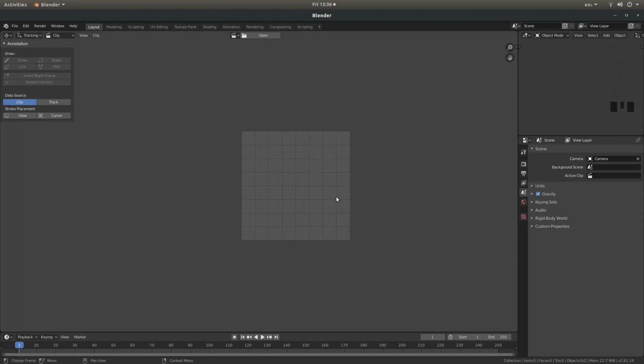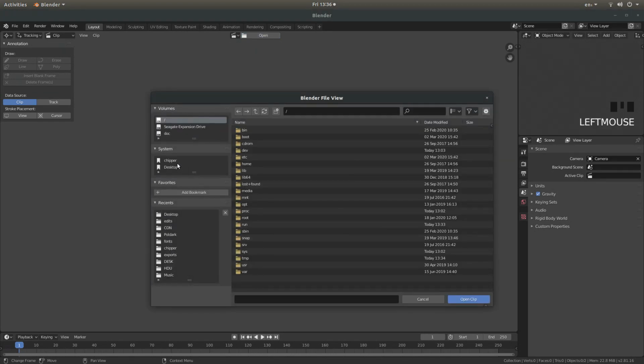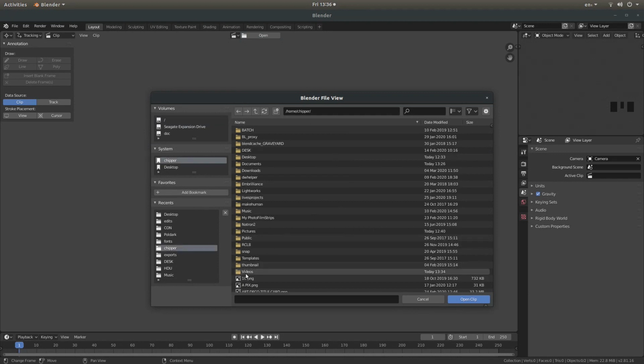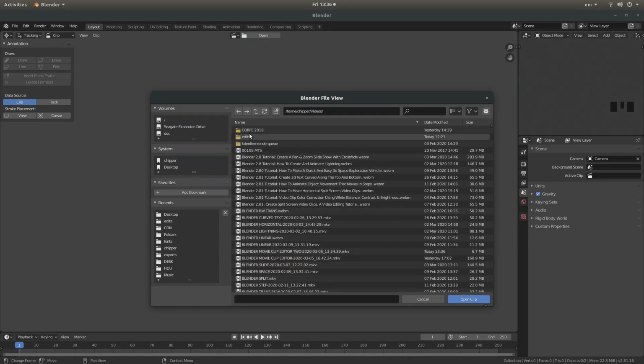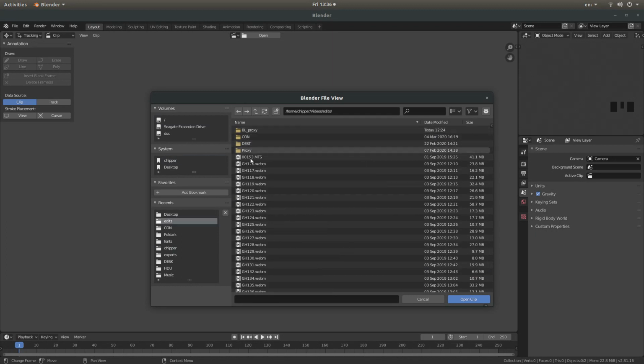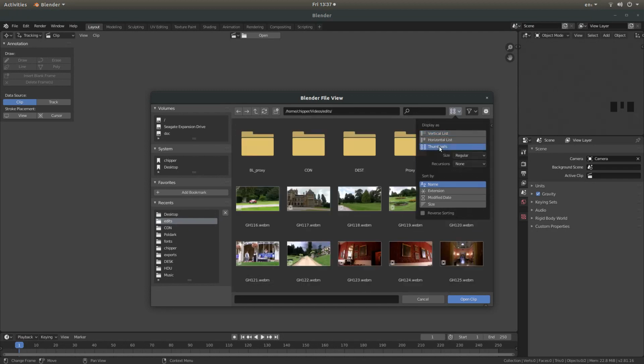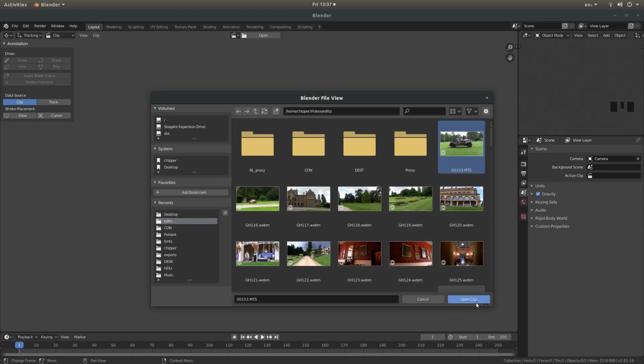Okay, you've got a few options for bringing videos into the movie clip editor. You can either come up to the top of the screen and left click on open and then navigate your way around your folders or your files where your videos are stored. And if you want to see a thumbnail of your video, just come over to this button here, display mode, left click on this and then left click on thumbnails, and then select your video and then left click on open clip.